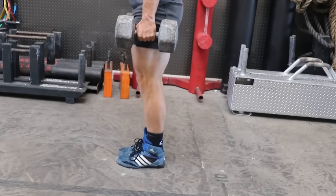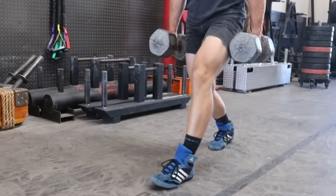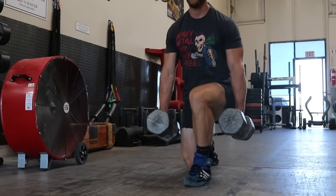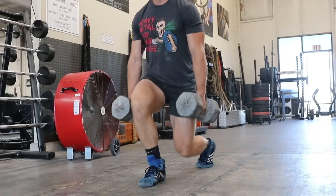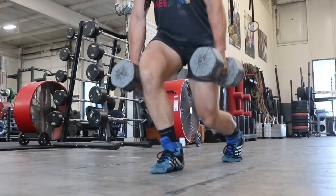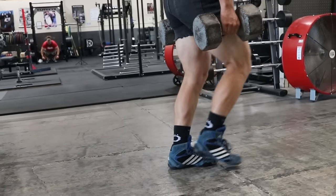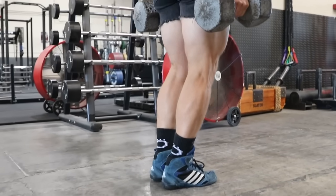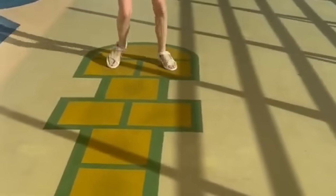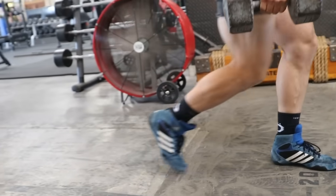One advantage to walking lunges over split squats or Bulgarian split squats is that balance is much less of a limiting factor. If you've done Bulgarian split squats before, you know that balance is the most difficult part, and the fatigue that comes from stabilizing your front leg will force you to stop before the big muscles actually fail. During walking lunges, you get to bring your feet together at the start and completion of every rep, resetting your balance and taking a very brief rest at the top, similar to the rest at the top of a squat. This allows me to push my legs without feeling like I'm competing in a survivor challenge or jumping my front foot around like hopscotch. Don't get me wrong — split squats and Bulgarian split squats are a fine movement. If you enjoy doing them, go ahead and continue.